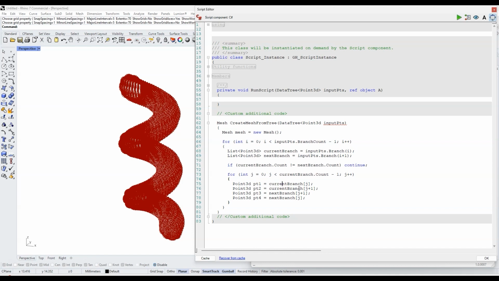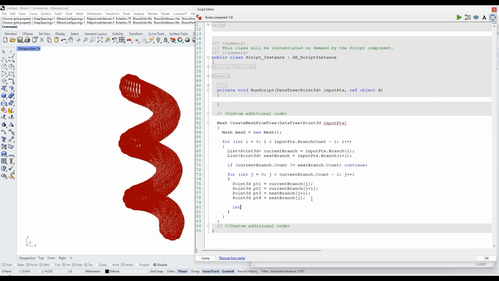So when we're on the first branch, we need whatever j value we're on, and then whatever is the next point in the list. So we'll draw a line from the point that we're on to the next point in the list, then we'll jump up to the next branch, and for j plus 1 again, so the same number here is right here, and then we'll go back to j. And so that's going to make a square, or a rectangle, a quad face.